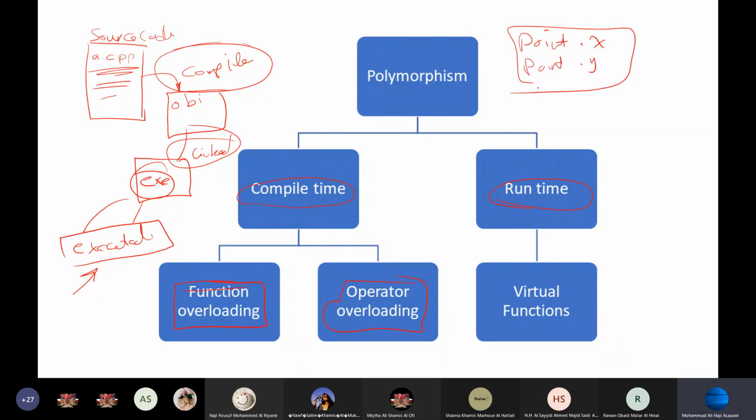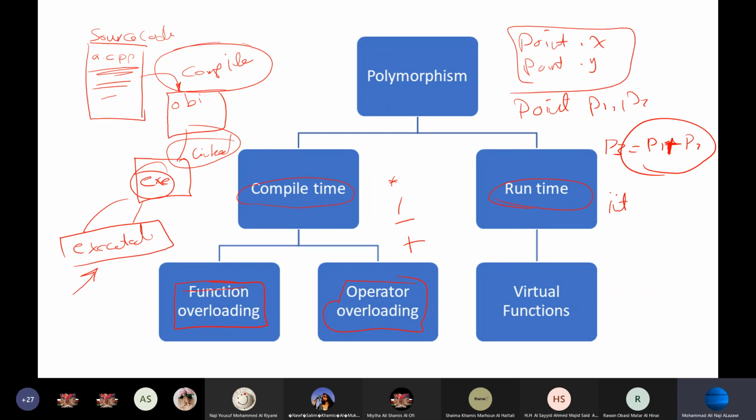We can overload some operations such as plus, minus, division, multiplication, such that I can define, for example, points P1 and P2, and use P3 equals P1 plus P2, but with a different meaning than the regular addition.